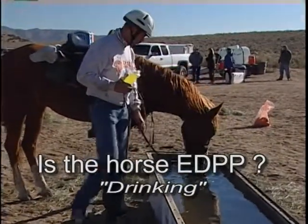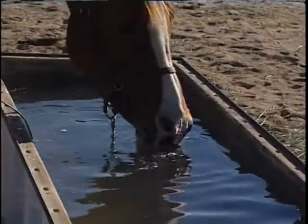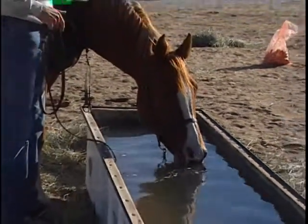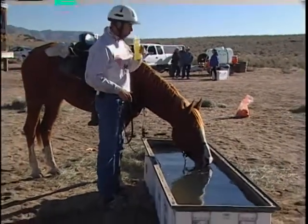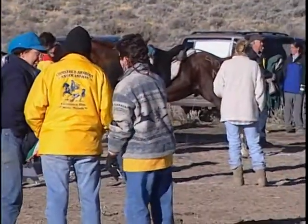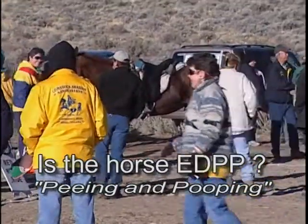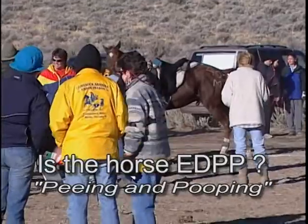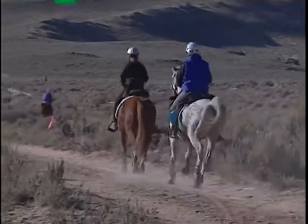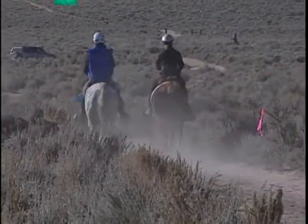These horses are looking good — bright and alert. Most came straight to the water trough and drank. The horse's willingness to drink and eat during the hold period is a very important aspect that needs to be monitored and conveyed to the veterinarian at the checkpoint. You can see a horse postured to urinate — that's something we like to see. Horses with myositis or rhabdomyolysis can develop myoglobinuria and discolored urine, so urination color is monitored. After the 30-minute hold, horses are moving forward at a nice trot.